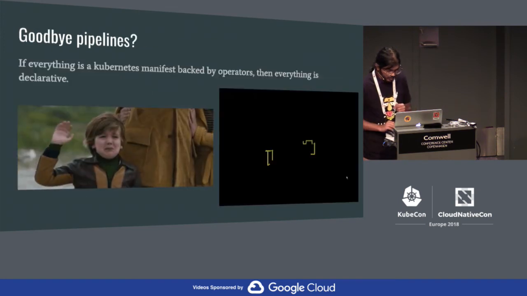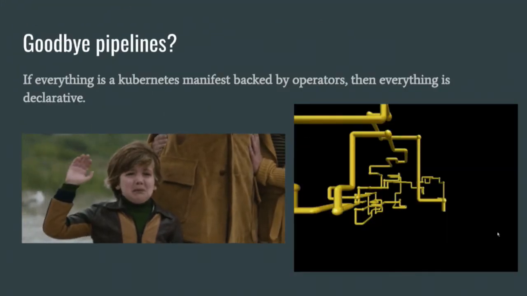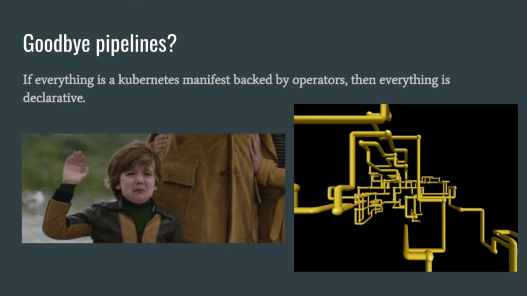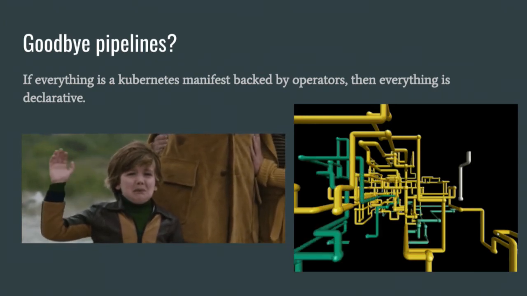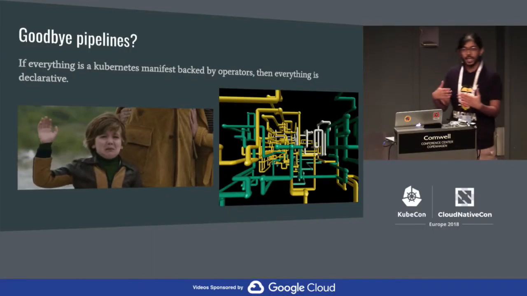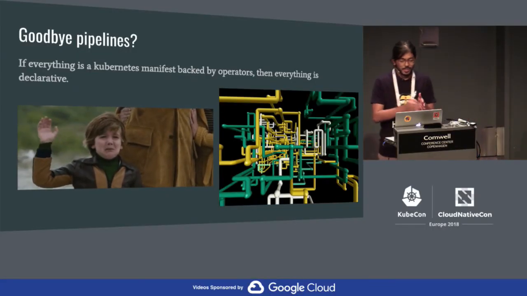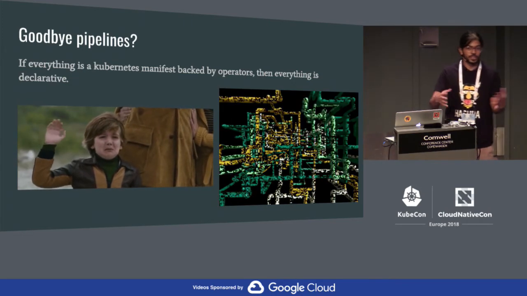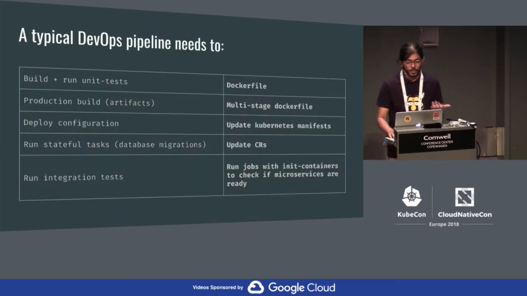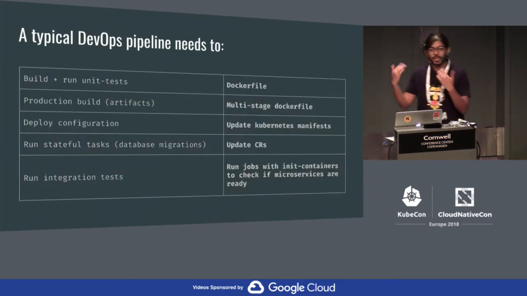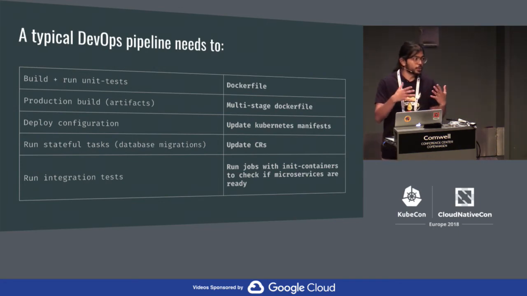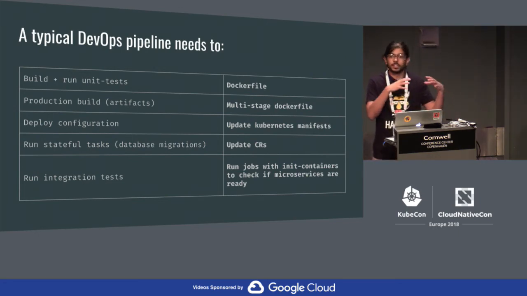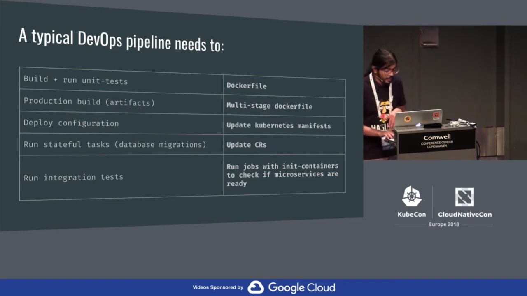So what this would mean is that maybe we're reaching a place where you don't need to have pipelines anymore. You just have things that are declared, and you don't have this notion of saying that I have a CI/CD pipeline. I mean, you still do, but you also don't, because everything is just spec'd out in these different declarative files, and then they're just given off to run. And if you look at a git push workflow, as soon as you do a git push, you just want these manifests or configurations to be applied, and everything else will just run.